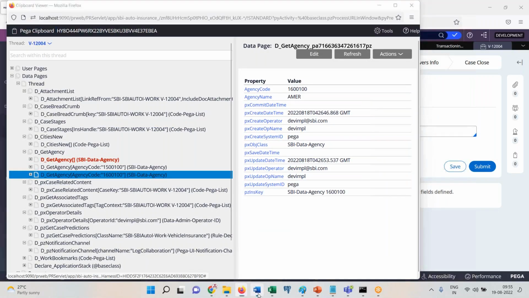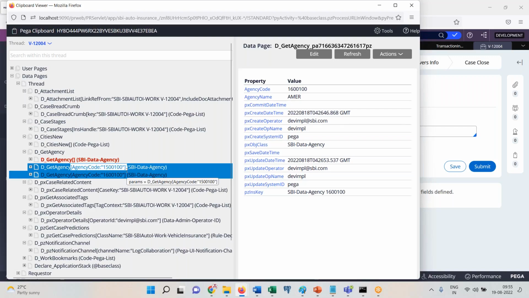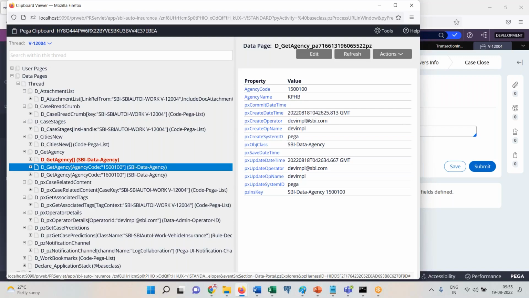Imagine this is created at node level. For example, what is the advantage? Every time someone else is also searching for an agency code, it will not run the data page every time. If it is node level, once one person has searched, the agency details will be available for other people if they are searching for the same. Understand? That's the advantage. And this is how you pass the value. The values are passed in square braces: parameter name colon value. In my case, it is page.property. At runtime, the actual value will be passed. Understand? So this is how you can work on it.